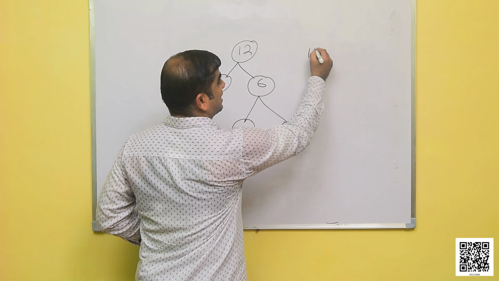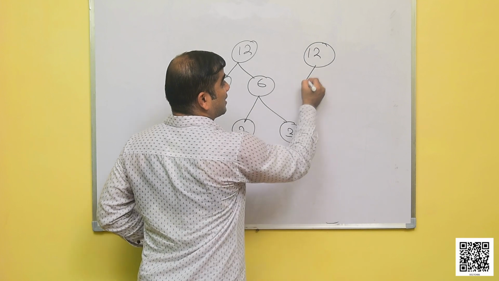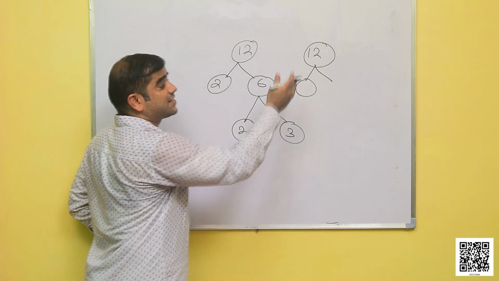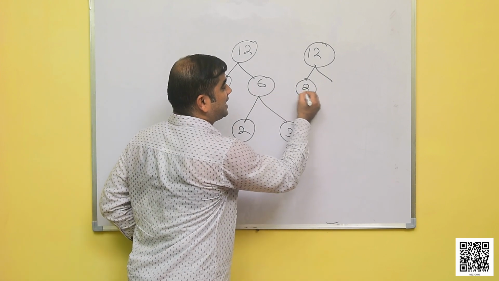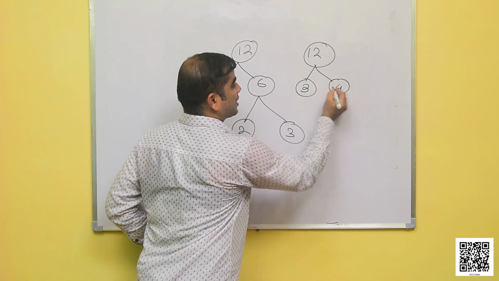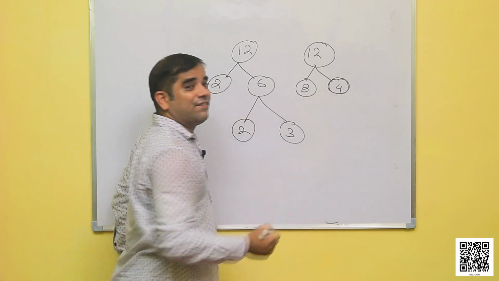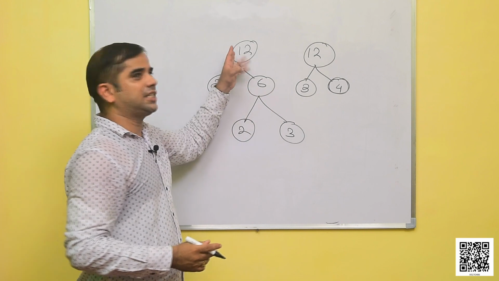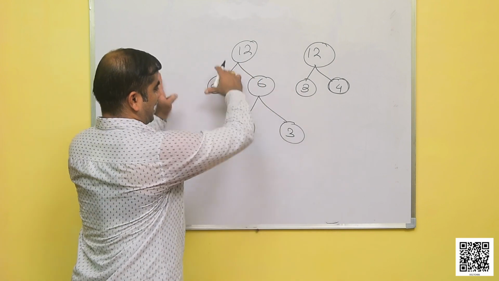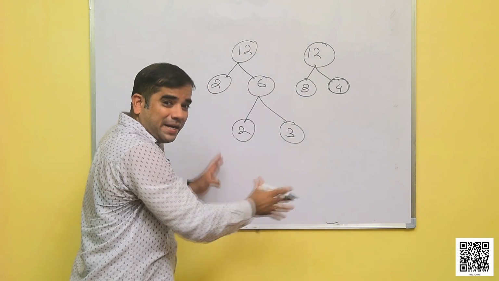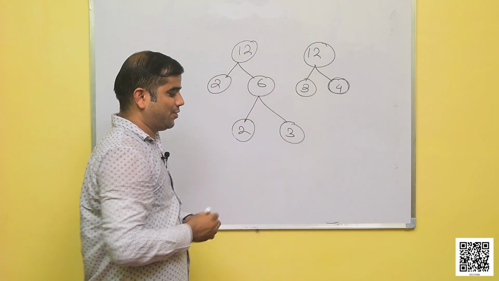Let us create another factor tree then. We have started with 2 in this case. Let us take another branch starting with 3. 3 4s are 12. So 4 is also a factor of 12. So this tree of 12 has a branch like this and has a branch like this. So this completes the factor tree. Okay?